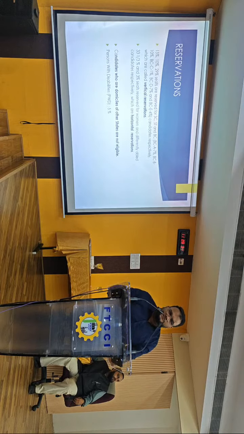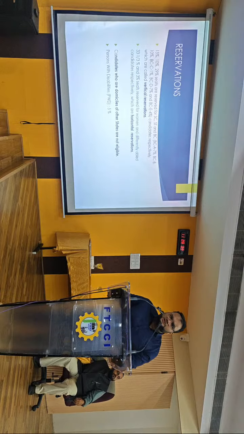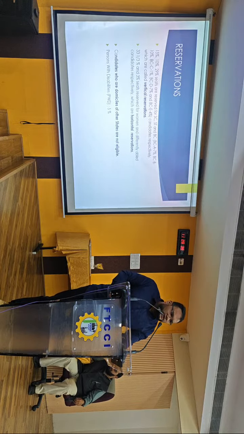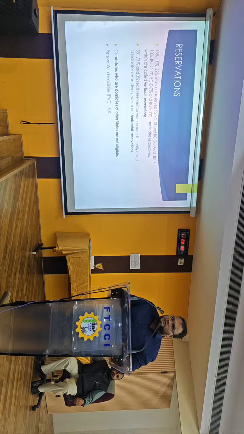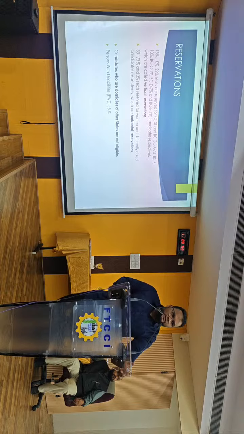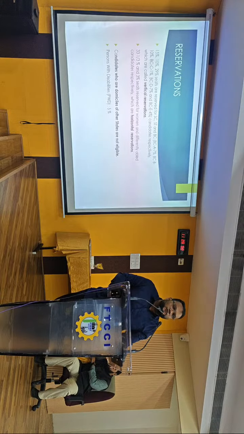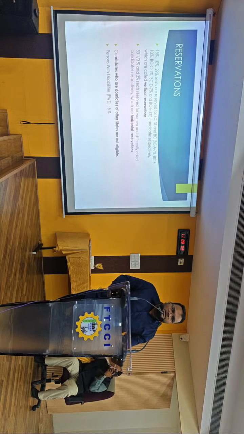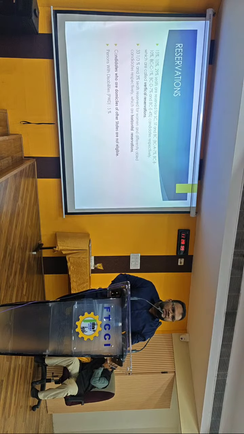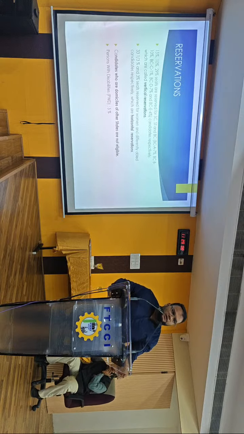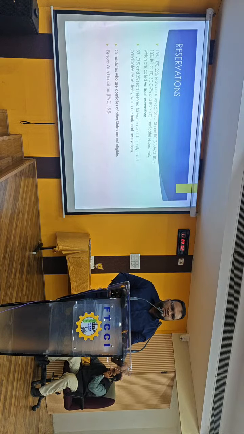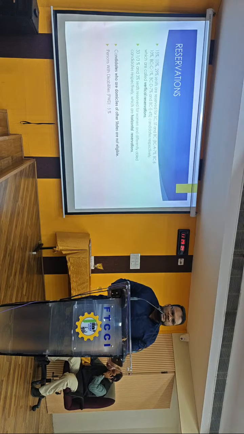What are the different reservations we have in state counseling? It is very straight. They have crossed the 50% barrier, by the way, and there are 29% reservations for BCs, 15% for SC, and 10% for ST. Now the 29% is 7% for both BC A and D, 10% for BC B, and only 1% for BC C. Basically, a person belonging to BC C is nothing but an OC. In OC, there's just 1%. I don't think it's going to matter much, and BC E is 4%.